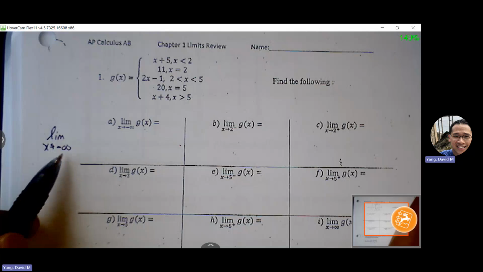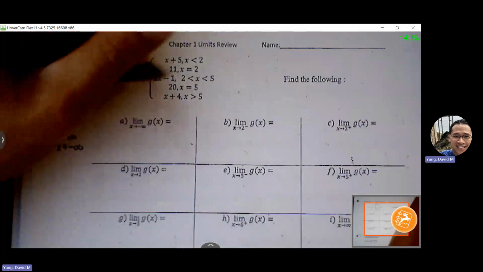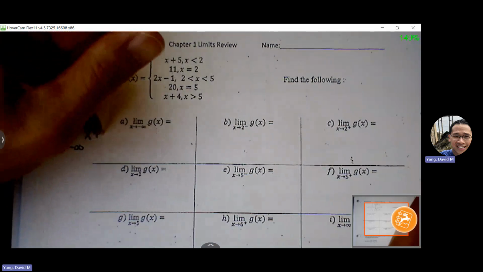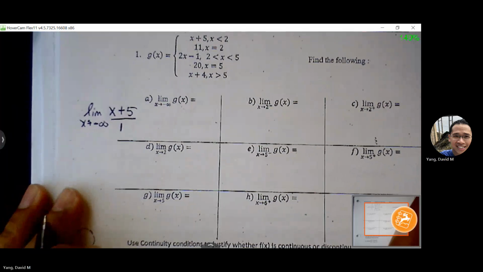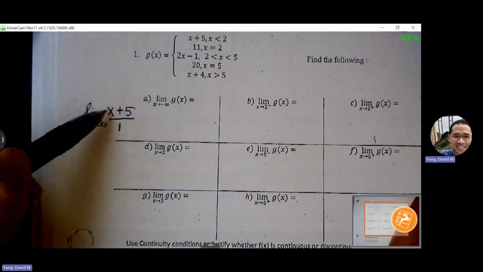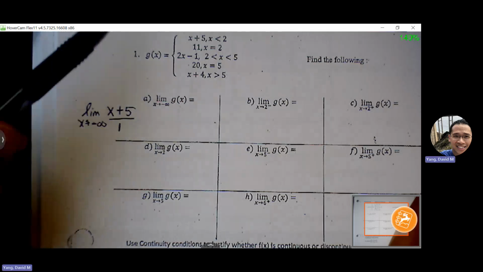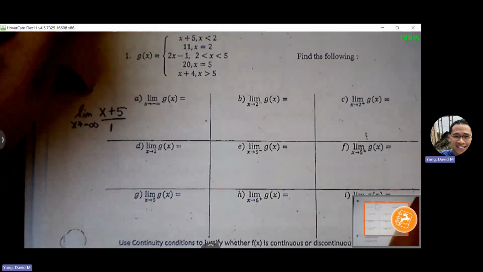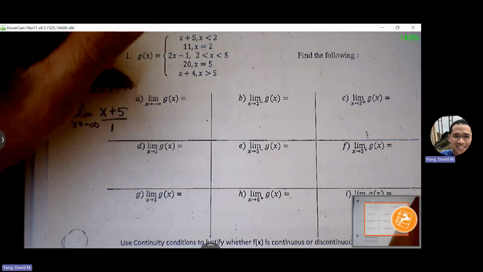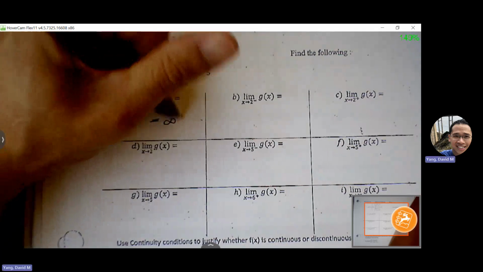Now, if we're doing infinity or negative infinity, what's our strategy? We're going to compare what? Compare degrees. Now, there's no denominator, so I can force the denominator to be what? x plus 5 over 1. All right, which degree is higher? Numerator, right? So I know this is either going to be, what are my two options? Positive or negative infinity, and now I can test what? Test negative 100. Numerator, I get negative, denominator stays a 1, so negative over positive is negative, so negative infinity.